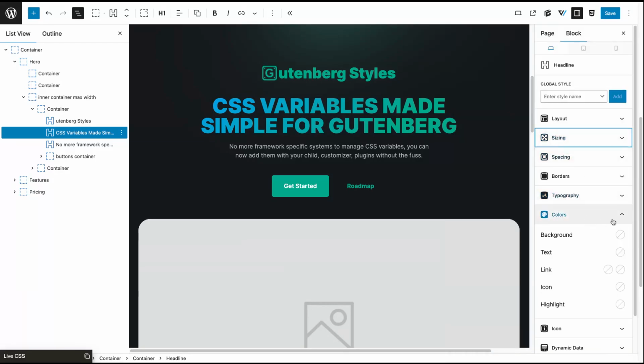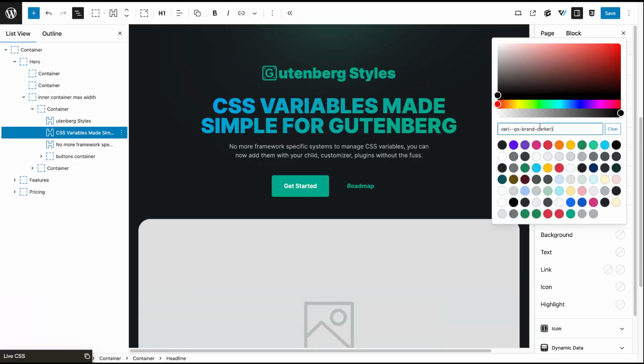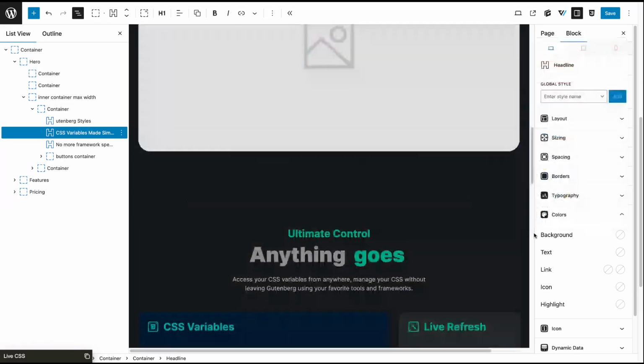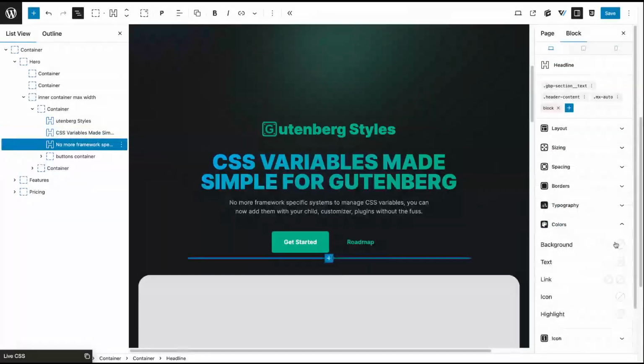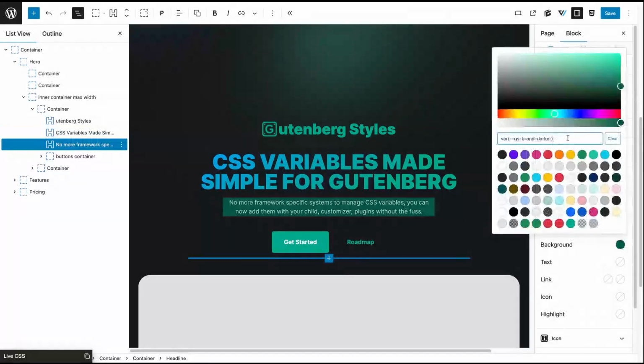If I close this out and I go over into colors in the background, I'm just going to go ahead and paste this in. And now I actually have applied this CSS variable here. Of course, I'm on a current element that already has a background, so it's not going to be applied. And in this particular case, what I can do is just go over here just to demonstrate it, and I'm going to paste it in. And just like that, you can see my CSS variable is now applied within this color selector. And really the goal with this is just to make things simple.